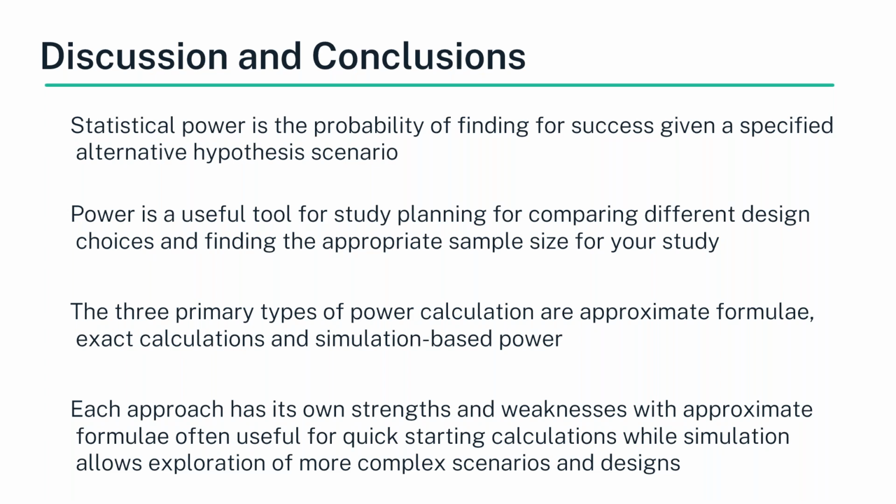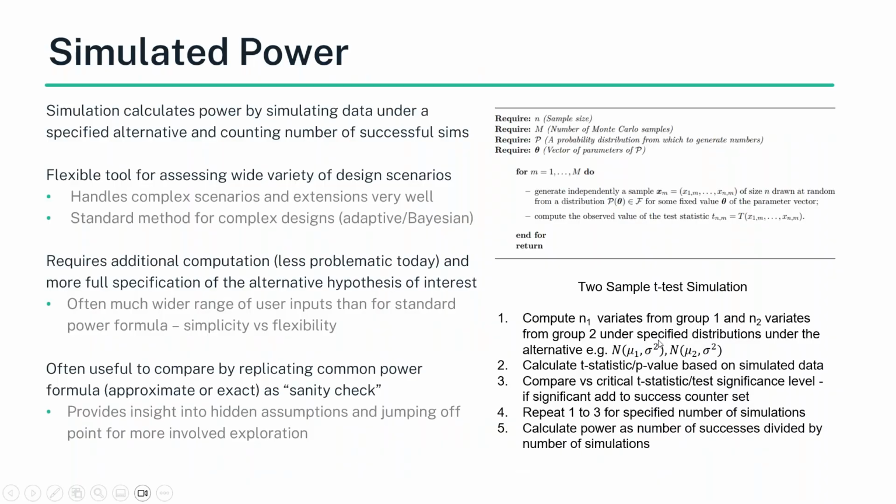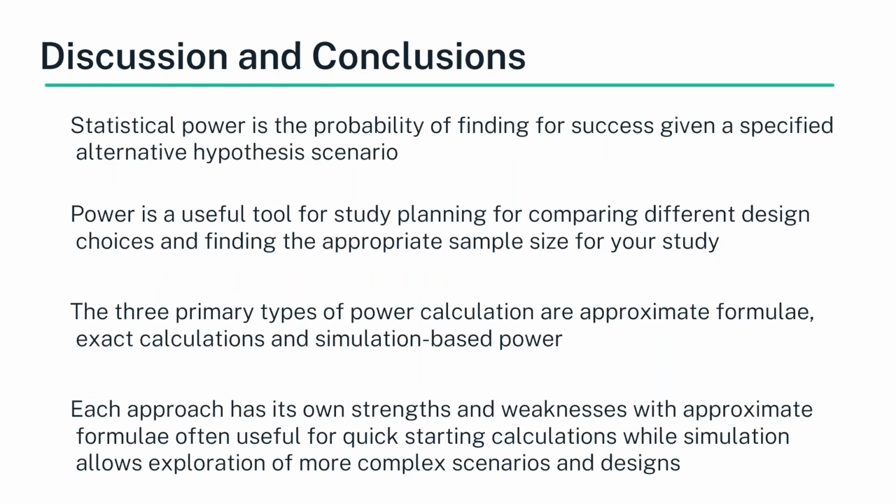Each has its own strengths and weaknesses in terms of complexity, numeric requirements, and expertise requirements. But approximate formulas, I would say, are often a useful starting point, while simulation is what you want if you really want to get into the weeds, do something more complex, or start playing around with some of the more complex scenarios that occur. For example, if you wanted to move beyond normal distributions, which is the assumption used for our approximate formula, and assume they're both from exponential distributions, simulation is a much easier way to do that. There are approaches using approximations, but it might make more sense to do that via simulation.